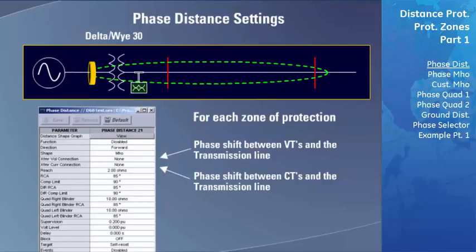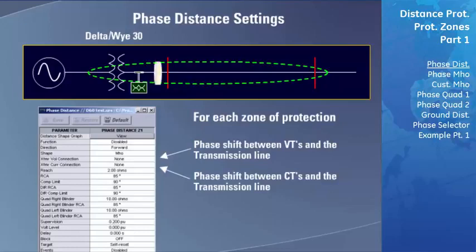the transformer, there is no longer a phase shift on the VTs with respect to the transmission line we are protecting. Therefore, this time, in the transformer voltage connection field, we will leave the setting to None, indicating no phase shift. We will still, however, configure the phase shift of the CTs the same way as before. Therefore, our settings for the transformer current connection field will again be DY1, representing a delta Y 30-degree phase shift.